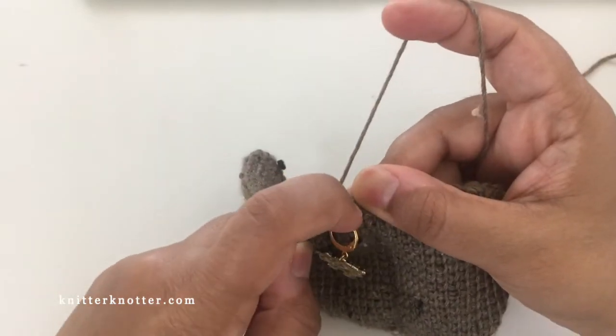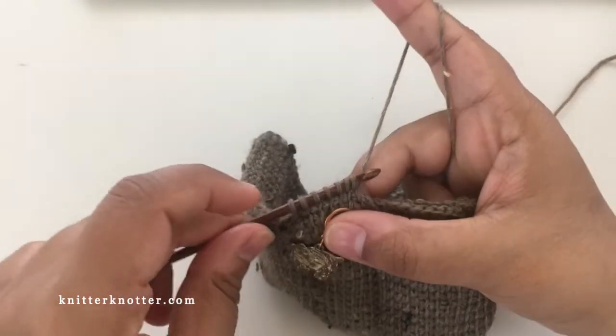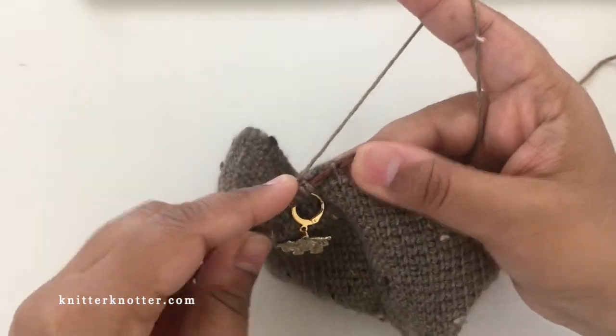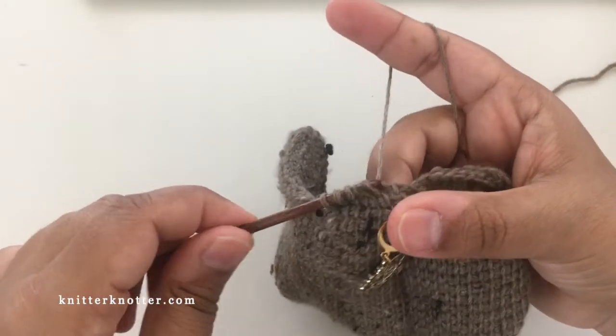And this last stitch is sometimes hard to see, but it's there. If the join becomes a little tight in the beginning, it's still there. Just make sure that you don't miss that. It'll get better as we make more rows off the back.